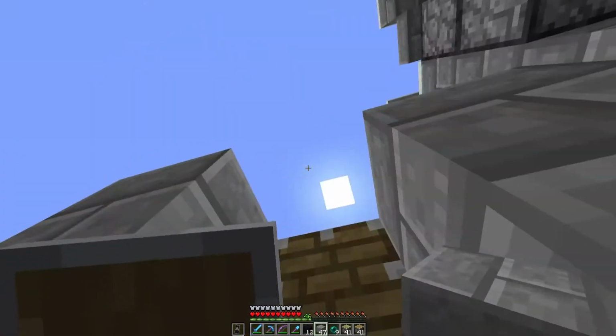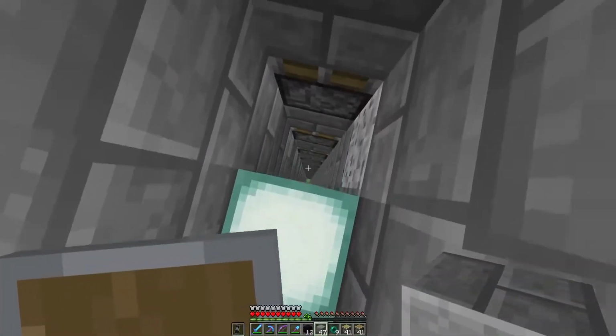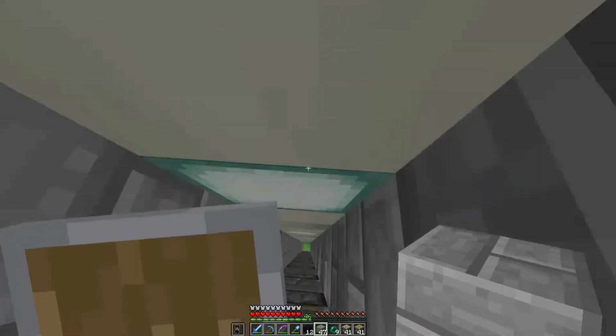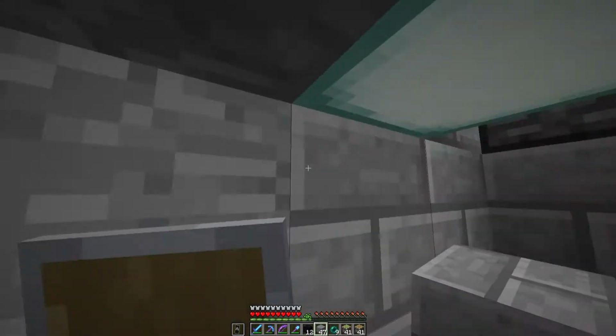And it works! Yay! That's good. We reset it down at the bottom, and it all seems to be working, and it's nice and easy to get down as well. You just jump, press forward, and boom, you're out. So yeah, nice and simple.